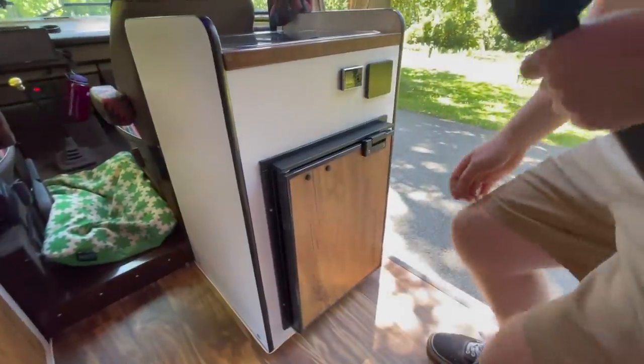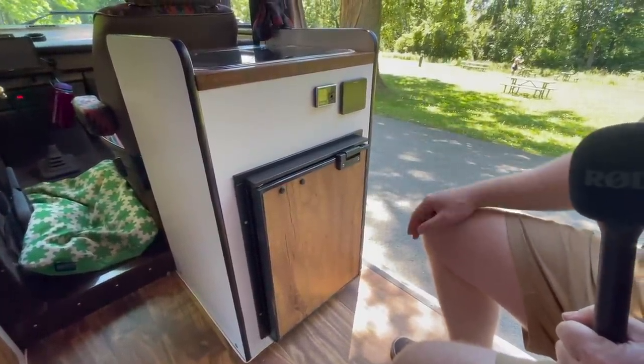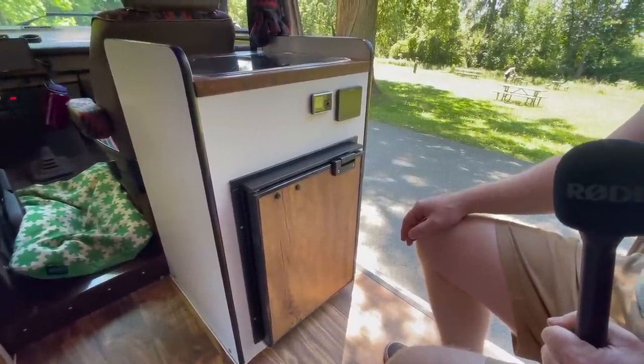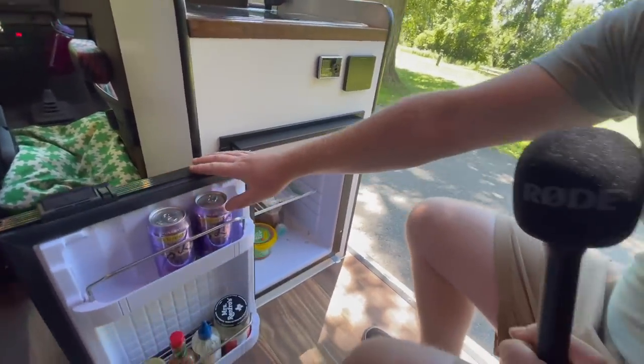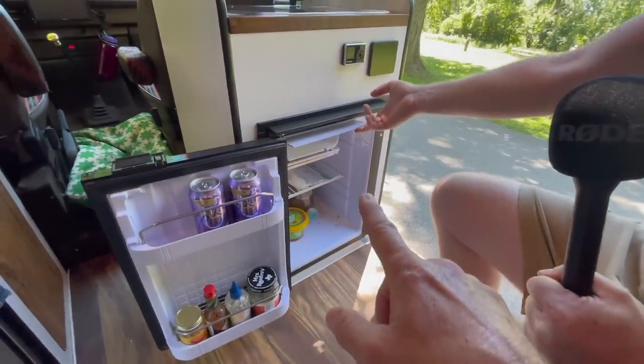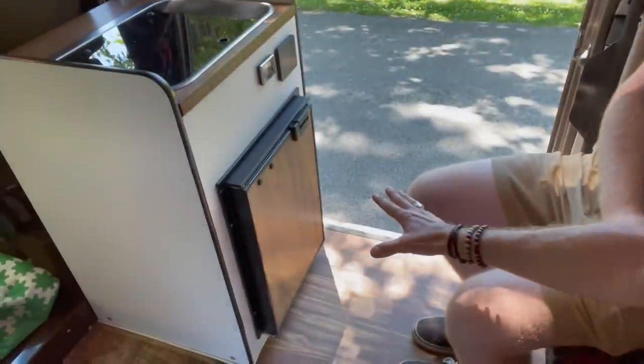So this is a Truck Fridge TF49. It's a 49-liter, I believe, 12 volt fridge. It's got a freezer in it too, which is nice. It's super efficient. It works well for my needs. And that fridge placement is kind of the rage these days. Even the Travato Solis has the fridge in this position, so you can access it from the inside and from the outside.